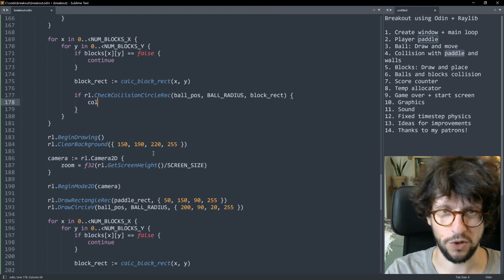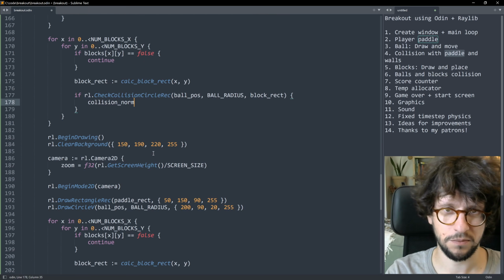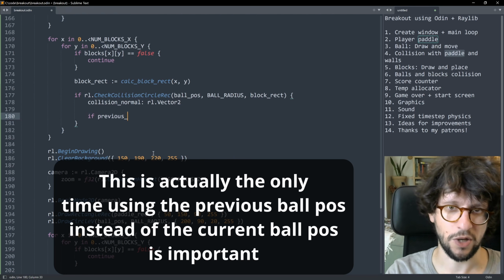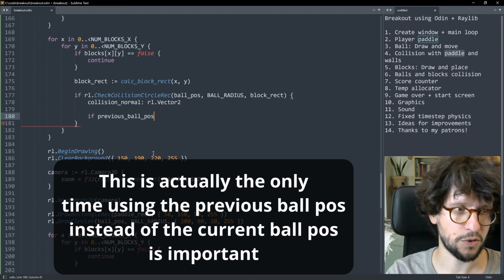So we write a collision normal is an rl.vector2, and we again use the previous frame, previous ball pos.y.